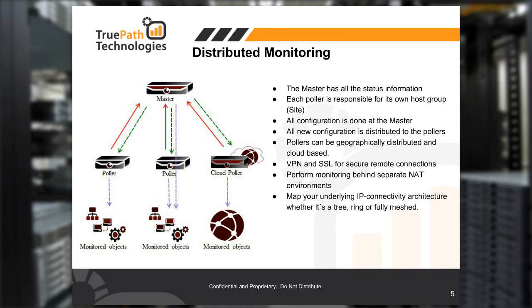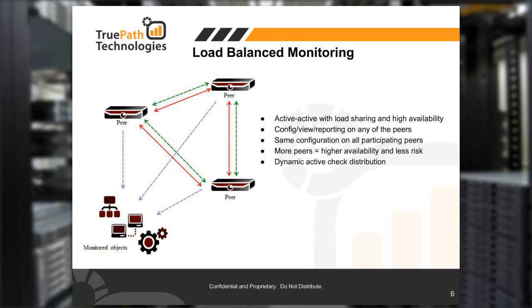So that's distributed monitoring. While there is a little bit of load sharing in the sense that the pollers are doing the hard work, there's no load sharing on the master side. And when we get into that discussion, here's the load balancing piece. You can see these words, peers. Think of them as three masters all working together. If you have 100 checks, each of those is going to have about 33 checks. And again, how do you do that?